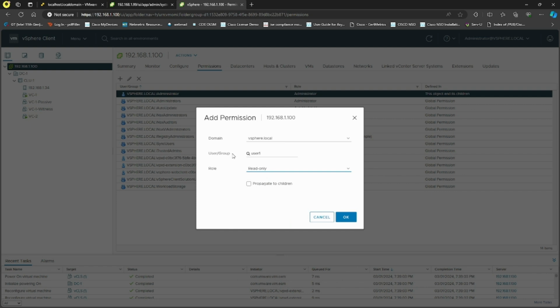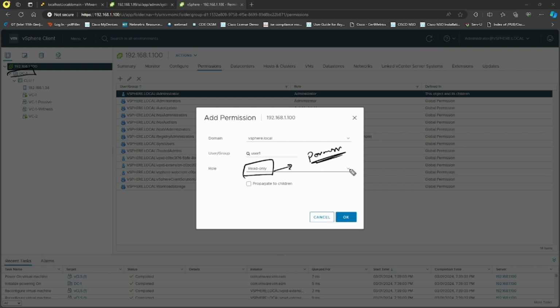Okay, so currently I'm assigning to only user one, so I'm not assigning to a resource. For example, if I assign the user group to a data center, then I am saying that particular user should be able to access only the data center and everything in it. Then what I have to do is create a custom role which gives specific permissions to him.